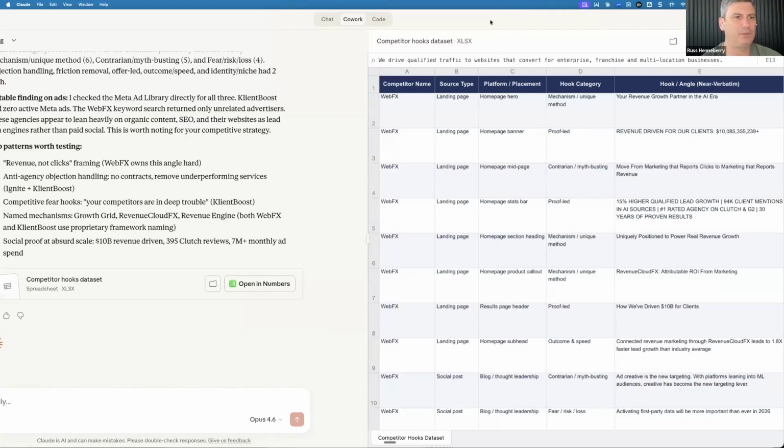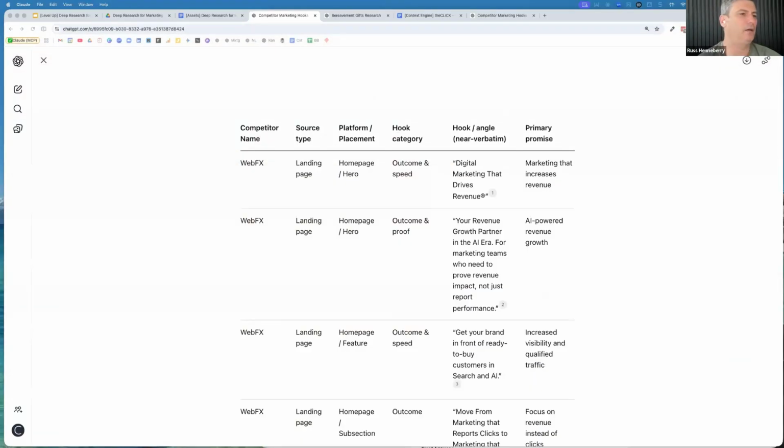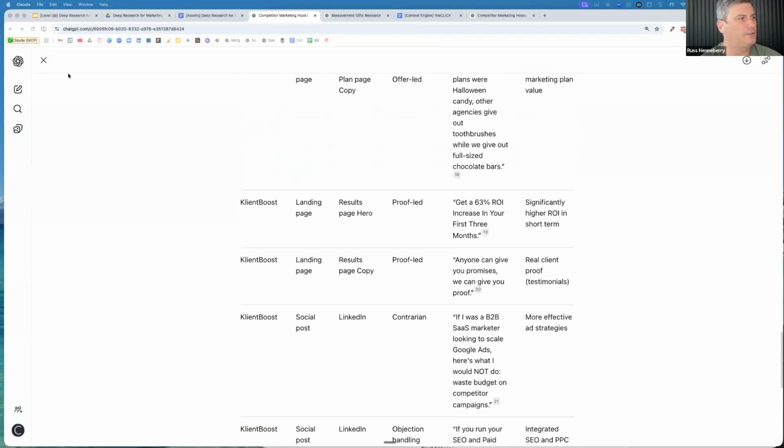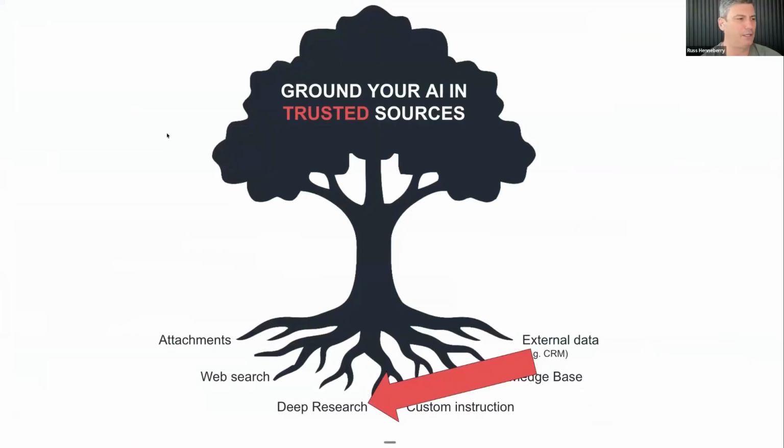The second example had far better output from Claude Cowork. But what we can do from here is we can start to talk to this data, right? So when I go back to this concept of grounding, if I want to work on messaging hooks and angles for landing pages or ads that I'm making, or an email, or a social media post that I'm writing, and I want to get some good hooks and angles going, well, I could just start asking the AI, like, hey, I want some good hooks and angles. Or I could have deep research.